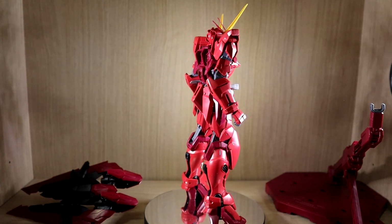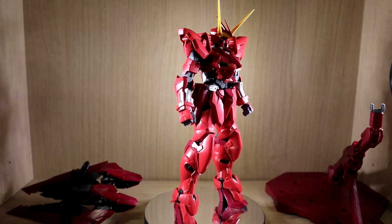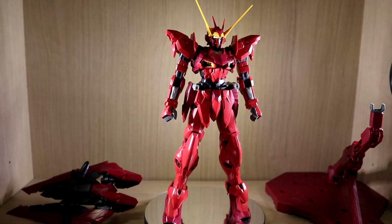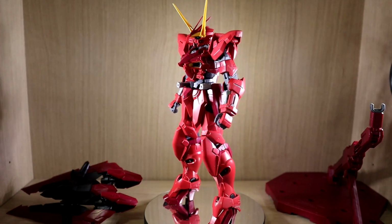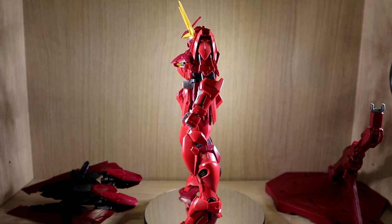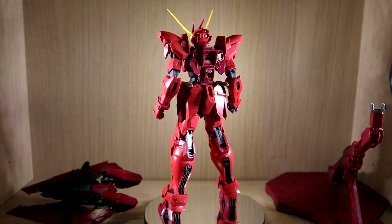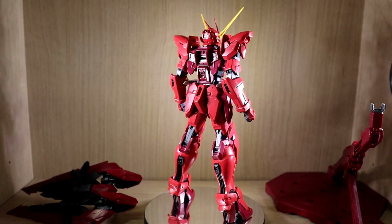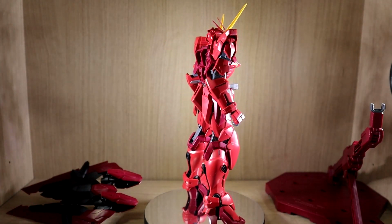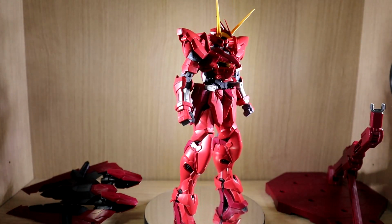So this did technically arrive last week for me. However, this was supposed to arrive way earlier, but because of the pandemic it has been delayed one or two times in Korea, as far as I remember. So keep that in mind: if your delivery is getting delayed, it's mostly because of the pandemic. There were two pre-orders for this, the initial one and later a second pre-order, so depending on which one you ordered, yours can arrive way later. Without further ado, let's start with the review.